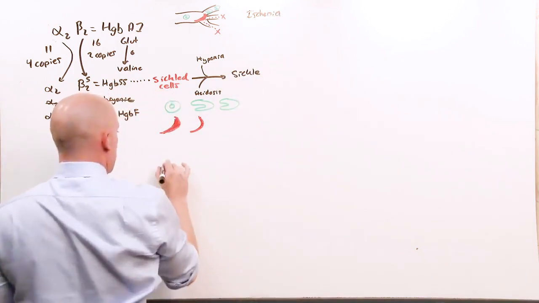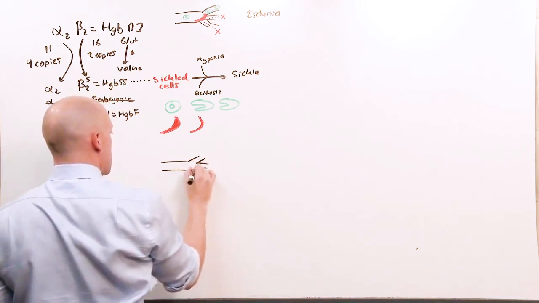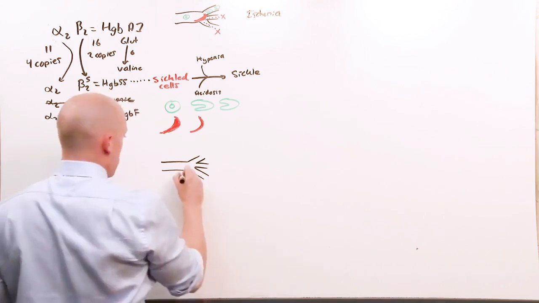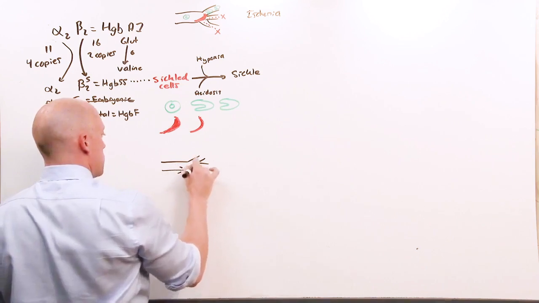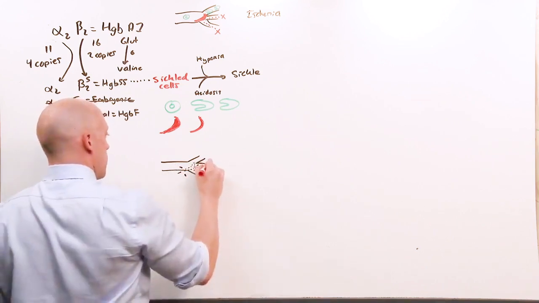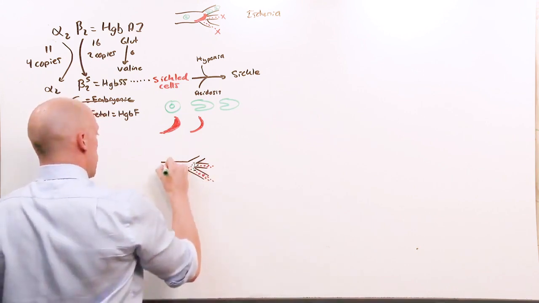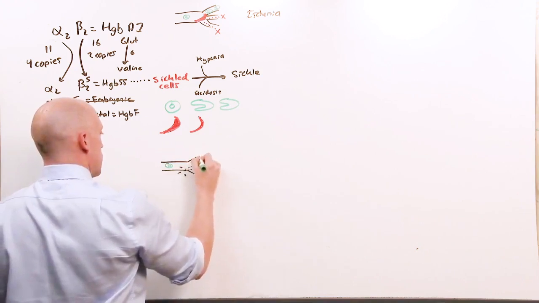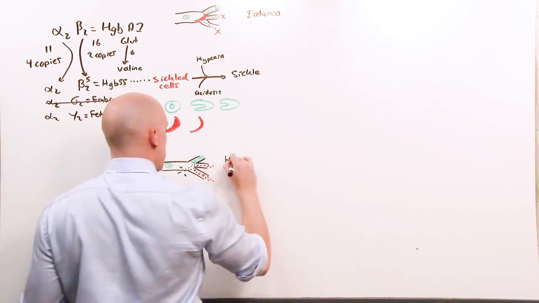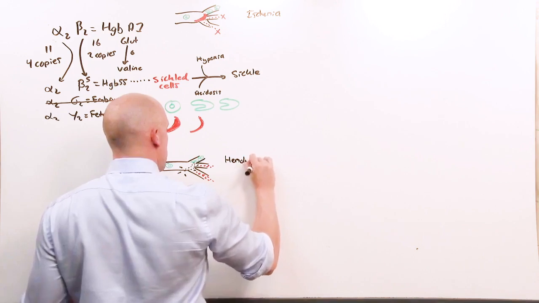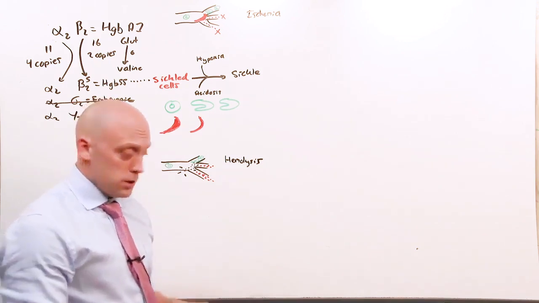The other consequence is that when these cells get stuck up against these capillaries, back pressure occurs, and that causes them to hemolyze, and therefore they have the products of cell breakdown released into their bloodstream. And of course, the non-sickled cells still do what they do. This is hemolysis. Let's explore each one at a time, starting with hemolysis.